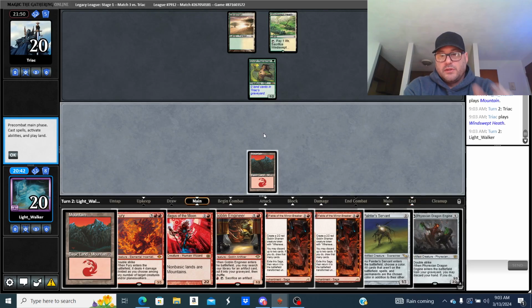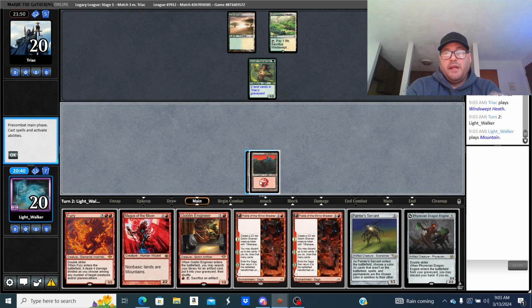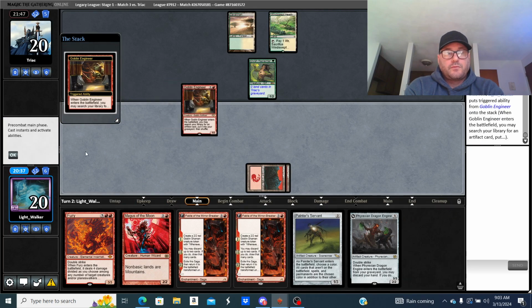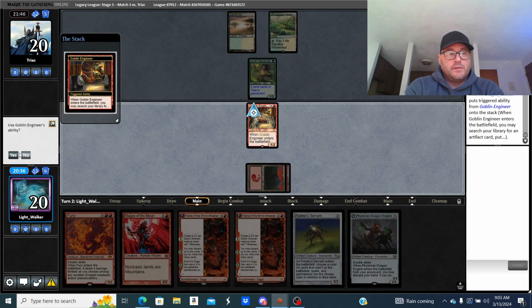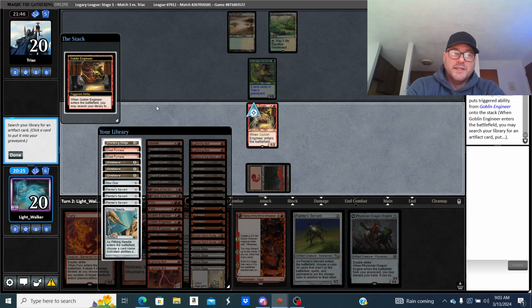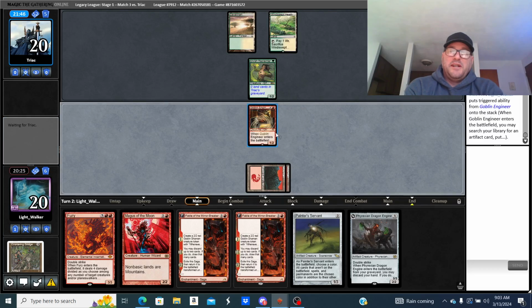Ugh. I'm gonna play a Painter here, force him to, well, actually I'll play this. I'll force him to use the swords here on step, I guess. And I'll get Dragon Engine in the yard. I already have it in my hands. I'll just get a Ridge here, I guess. Playing a little loose here.